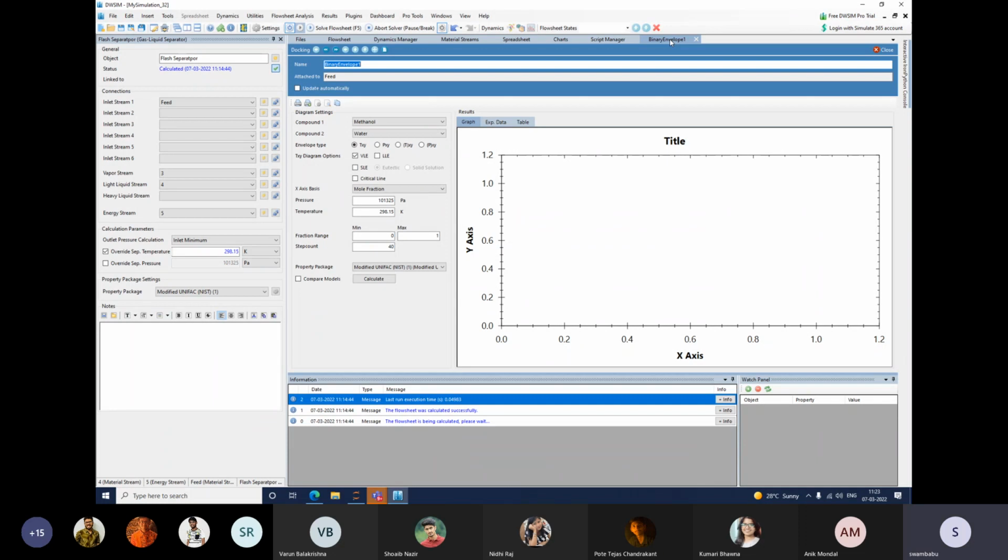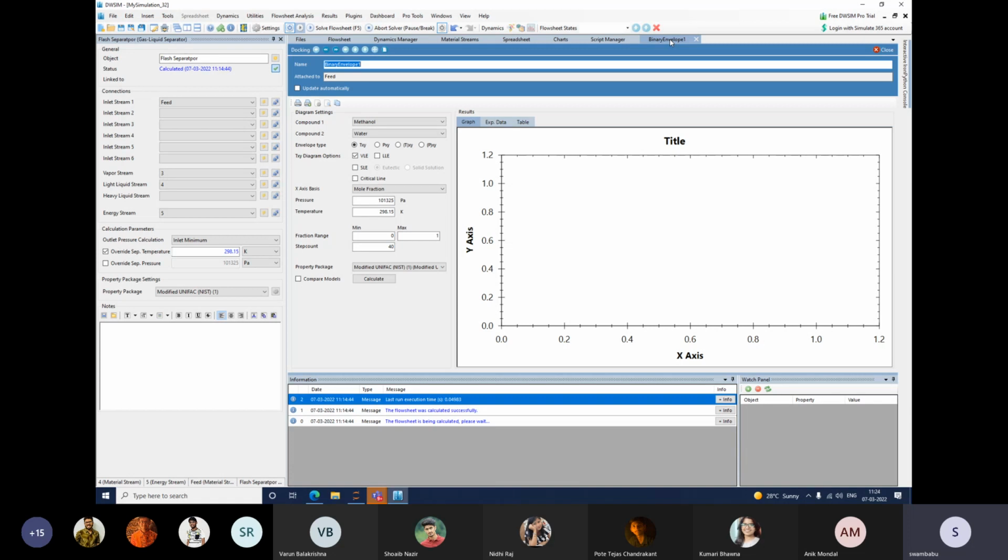Since we have a methanol water mixture, we wanted to find out the mixture properties, not the pure component properties. When you have a mixture, if you do degrees of freedom analysis, you will get the degrees of freedom to be 1.